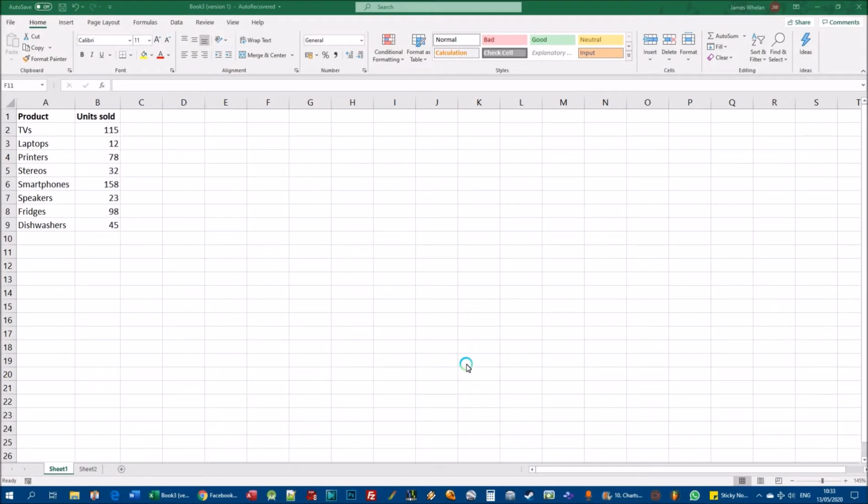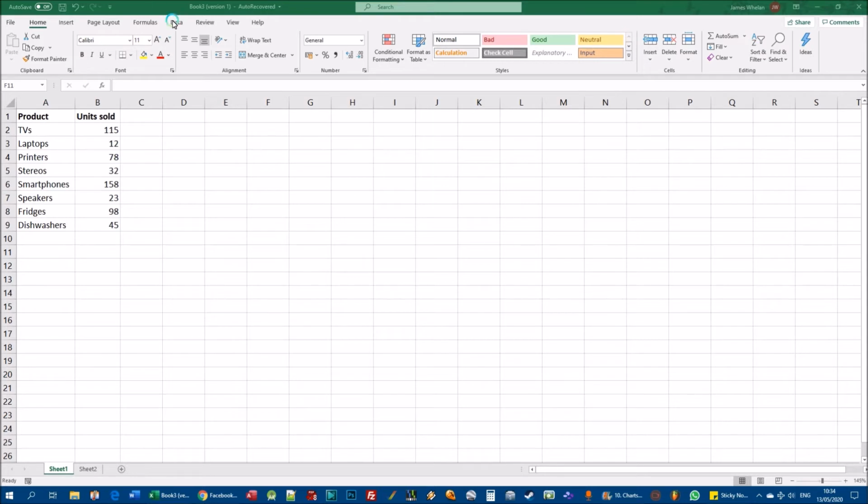In this first part of our Skills for Work Microsoft Excel Introduction to Charts video, we're going to look at how to create a column chart in Excel. Before we can create any kind of a chart though, we need some data in our worksheet, because that's what a chart is based on. It's based on data that we've actually typed into a worksheet.